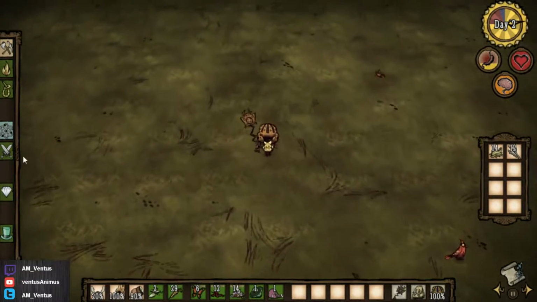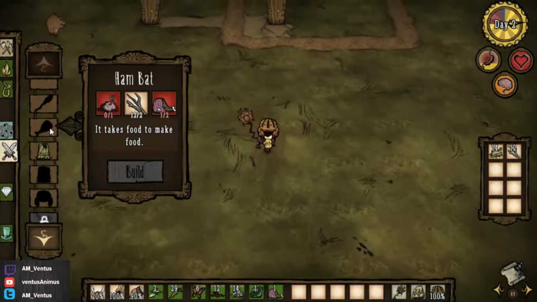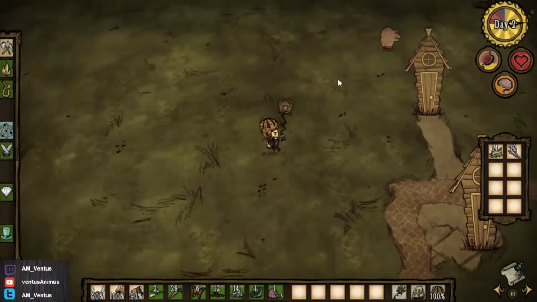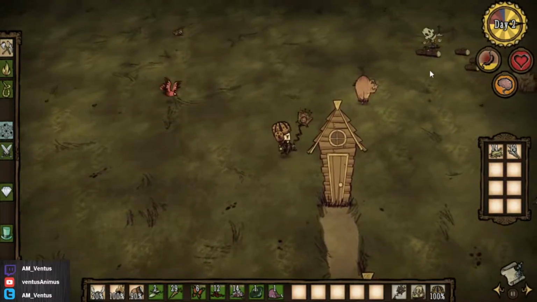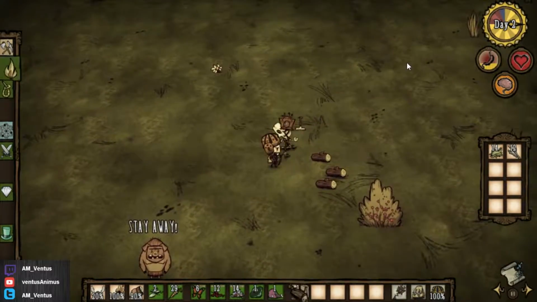Okay, that's a piece of meat. I need one piece of meat and one pig skin. Ooh, some logs and a shovel. That's actually quite useful.